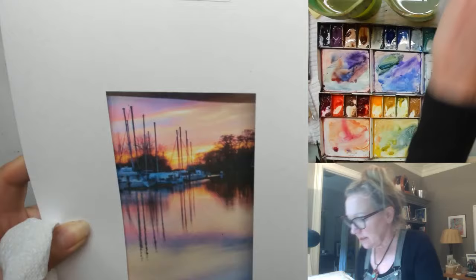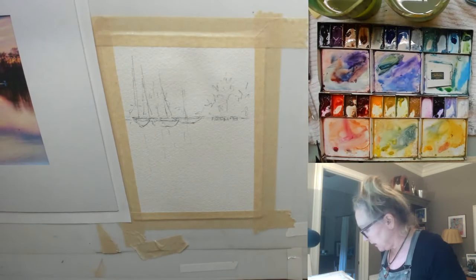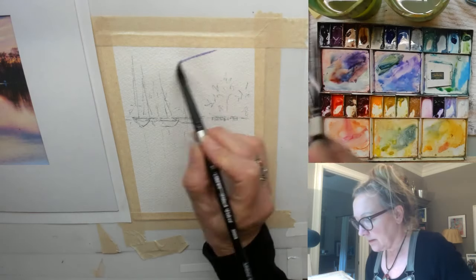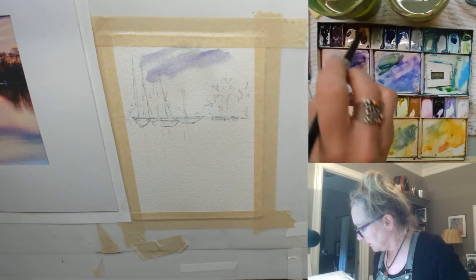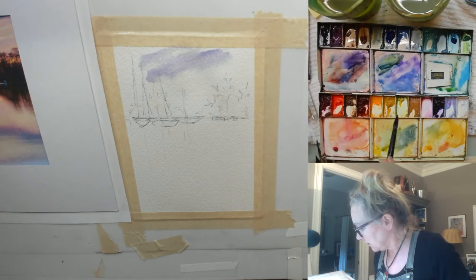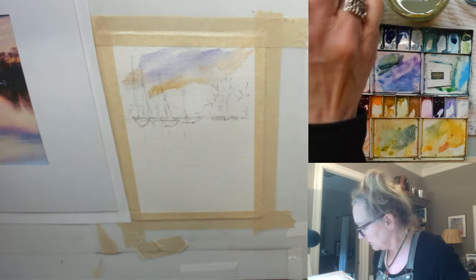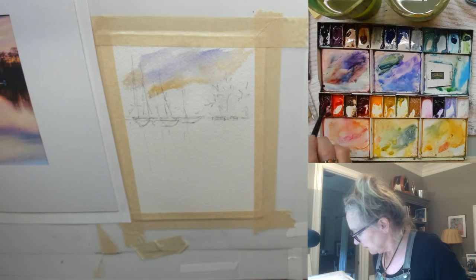I've done a study on this before. If I was digging around for it, I could probably find it. I did it on Twitch a while back, a real small one, and it turned out kind of cool. All right, so let's put in a little purple. I think I want to use a little yellow ochre in there. And that pink, we're going to use alizarin.